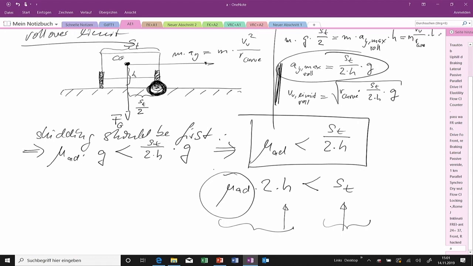A passenger car can go much faster, or with more lateral acceleration. So a passenger car typically can exceed lateral acceleration up to 1g, and the race car is up to 3g. Okay, but this is something we need to take into account during the design phase of a vehicle. And all vehicles which can be found on the market have this design inherently applied.